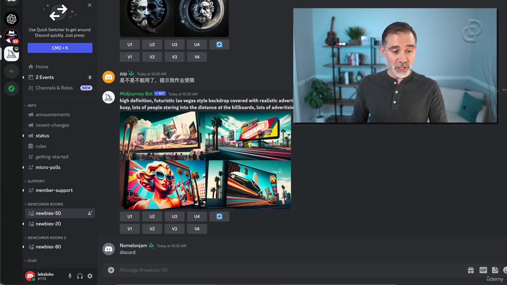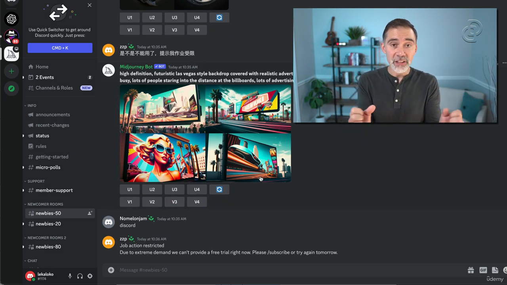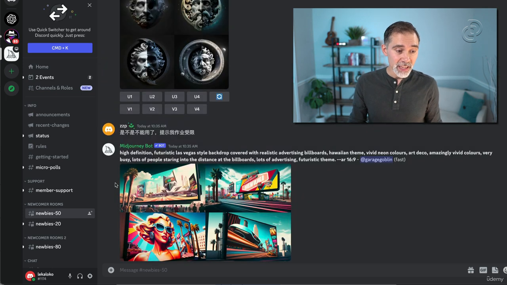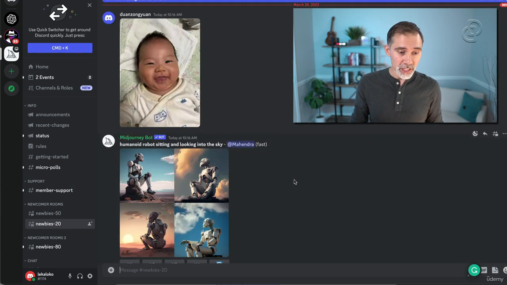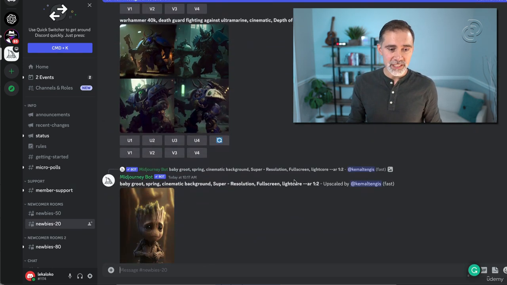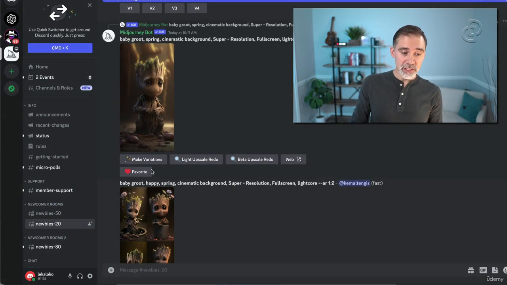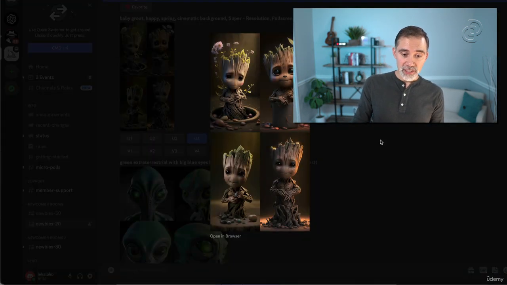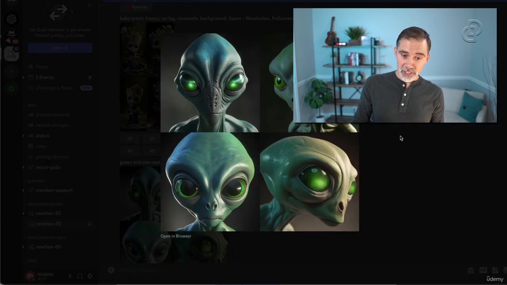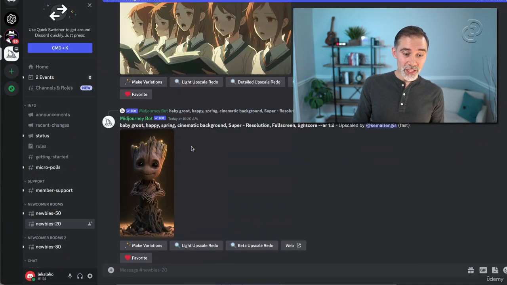In these channels, you can see that everybody on the channel is creating images, and we can see all the images people are creating right now. So let me go to the 20. You see the images, people are creating these great images. This one looks great. All these images are created by artificial intelligence, Midjourney in this case, and you can see what the community is creating.